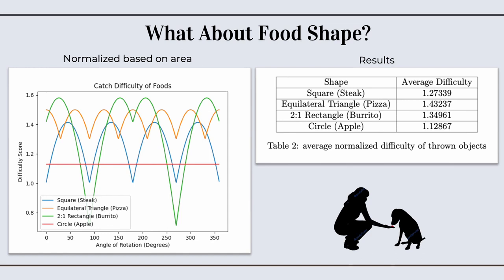As we see from the graph, some objects have higher catchability variance than others. For example, the rectangular object is both very easy and very hard to catch during its rotations. Whereas, the triangular object is always quite hard to catch. Since the sphere's horizontal length does not change through its rotation, its catchability does not vary. The figures to the right of the graph represent the average catchability of each object.